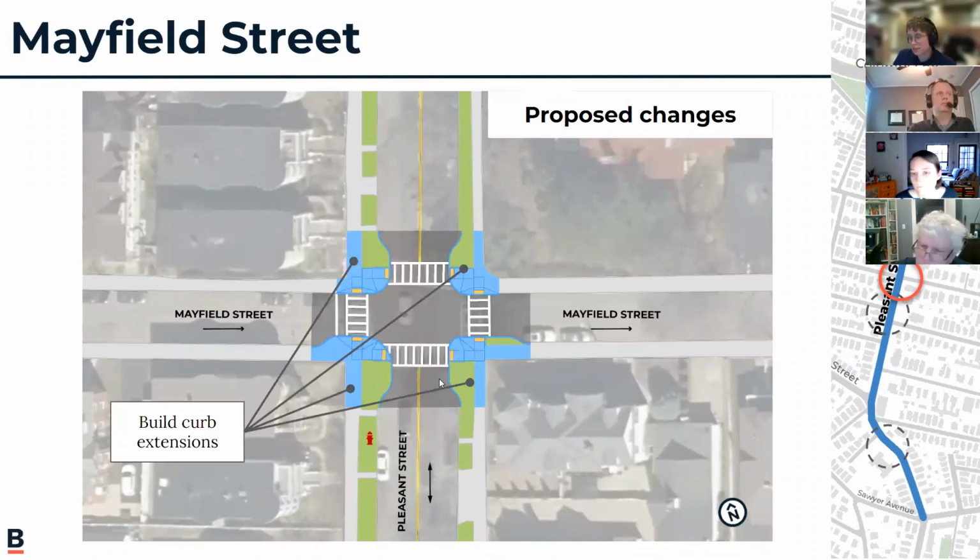So here's what we're proposing at Mayfield Street. Here we are hoping to build some curb extensions similar to the locations we just discussed. We are not proposing to raise these crossings. There's a few reasons for this. Dan could probably say it all better, but one, we would not do 2 raised crossings in a row.